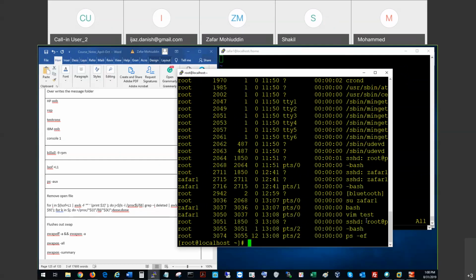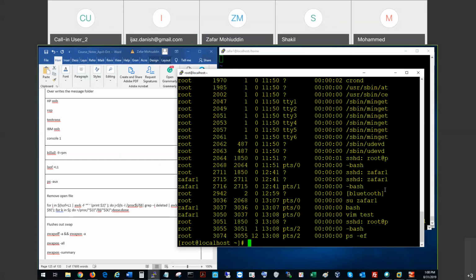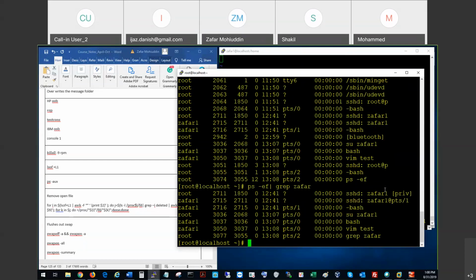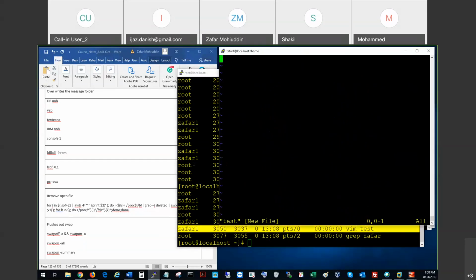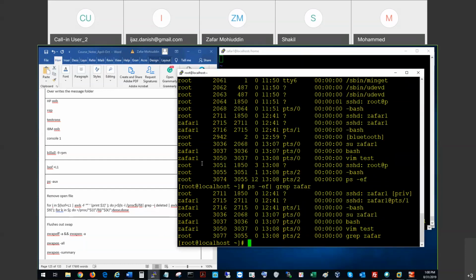Processes are running. Let me grep for Zafar. So I see this process here. This process is being run here, and I want to kill that process.